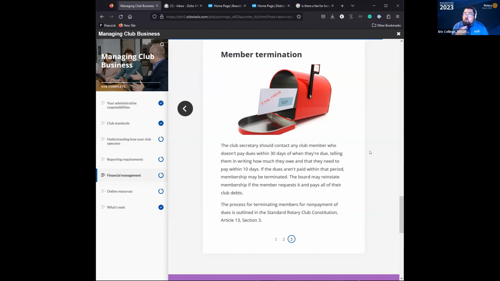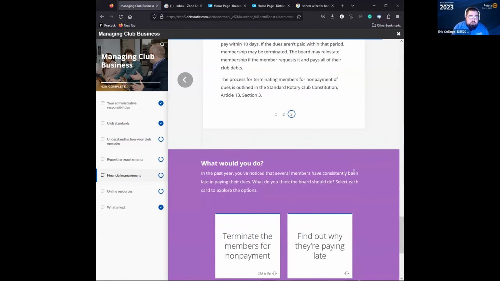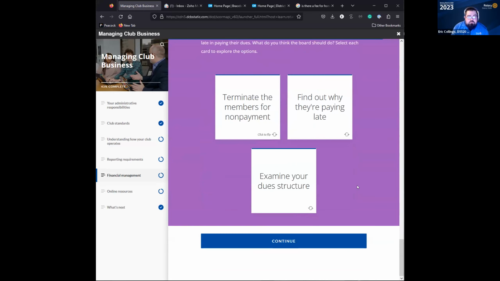And that's why it's good to know what's going on money-wise, because what happens if your treasurer gets sick? You want to make sure you're on top of these things so that you don't have a crisis, because we don't want to lose any clubs, especially to something like this. And that's really it for financial management. This isn't a treasurer training. We really just want to give you the highlights so you know what to look for, know what to ask at your next board meeting to make sure that you are on top of things. Any questions about terminating or reinstating clubs or members?